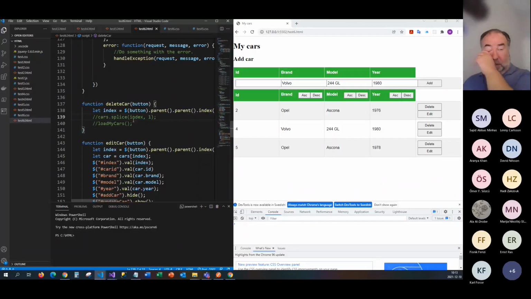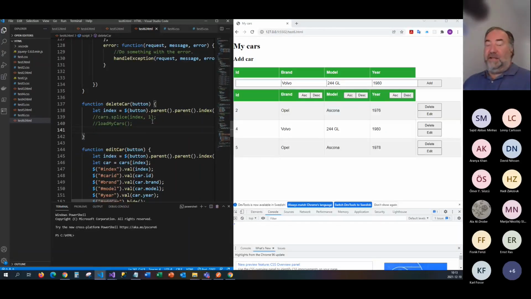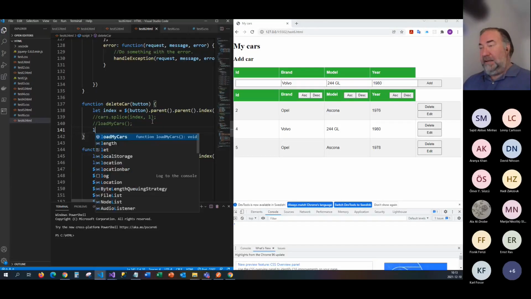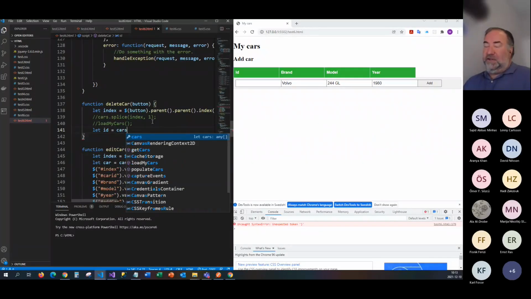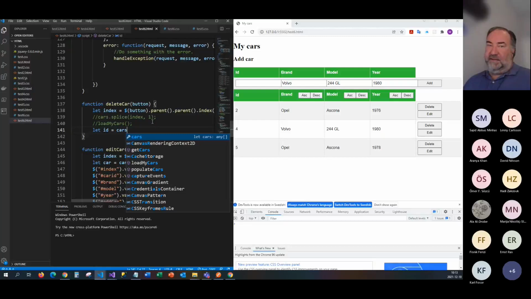We're going to add some more text here. Instead of this code, we want to have the ID from this. Let ID be equal to cars. The cars index is correct at this moment, so the cars array, we could use it.